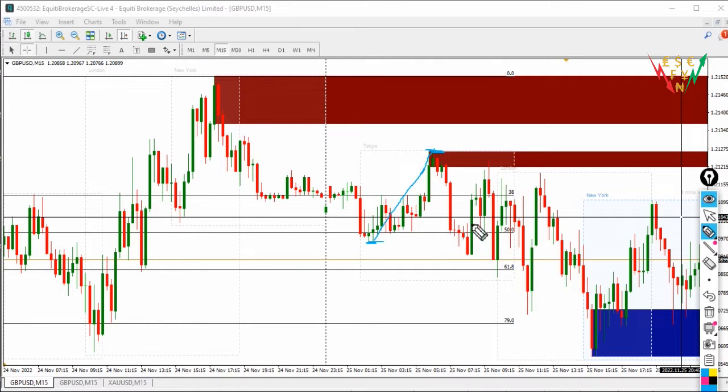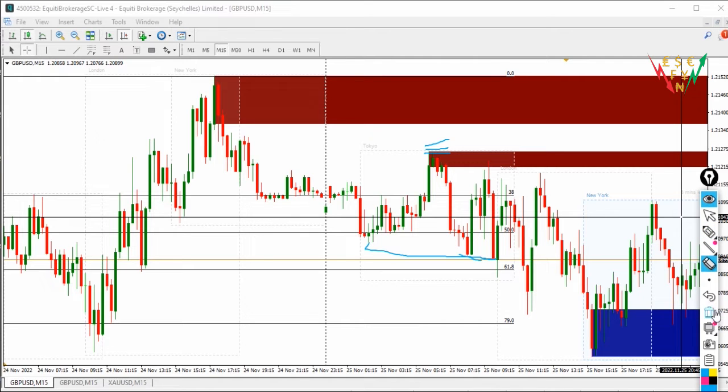Well, before the ending of the Tokyo session, you can see that this was where the Tokyo session ended, this bearish candle, and this candle is lower than this one. So with that in mind guys, price made this highest point, and also price made this lowest point. So we now have that the market sentiment, or the market flow, is from the highest point of price to the lowest point of price before the London session.